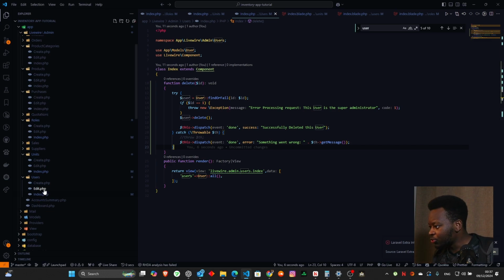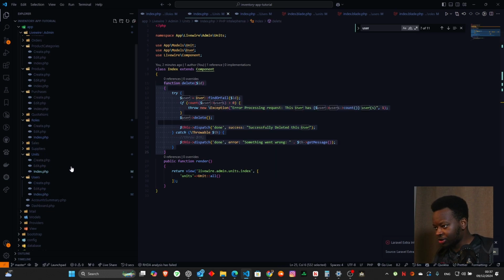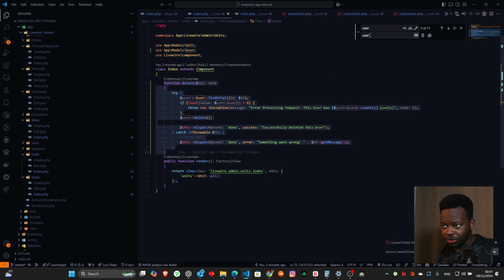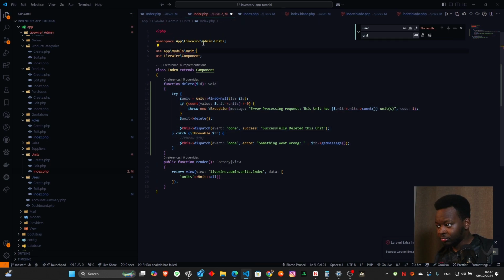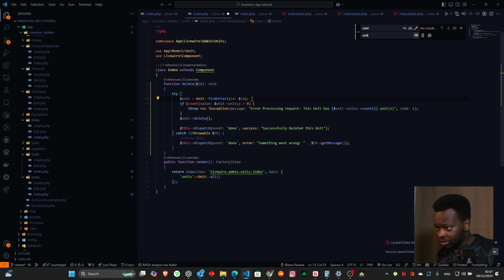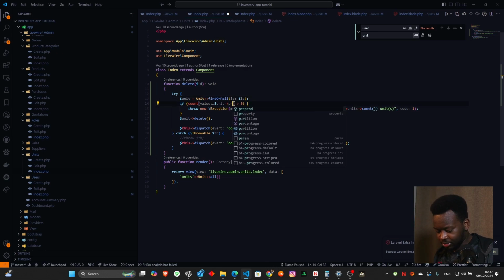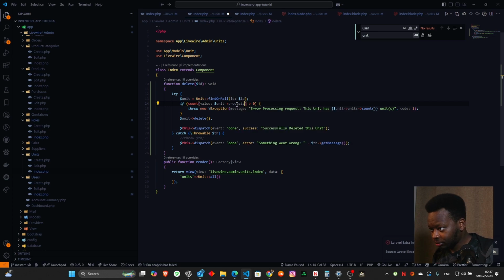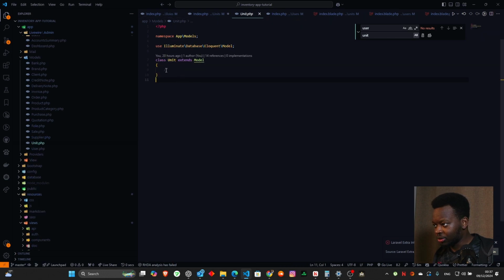Now we move on to the next one, which was the units. This one was supposed to be all units. So I'm just going to come in here and change that. And we'll just import unit. Okay, it's already imported, and we have said this unit has, so unit products. So each unit has to have a product. Let's actually open the model and we see what is going on.